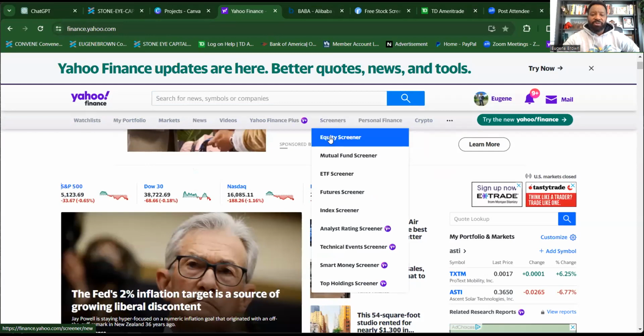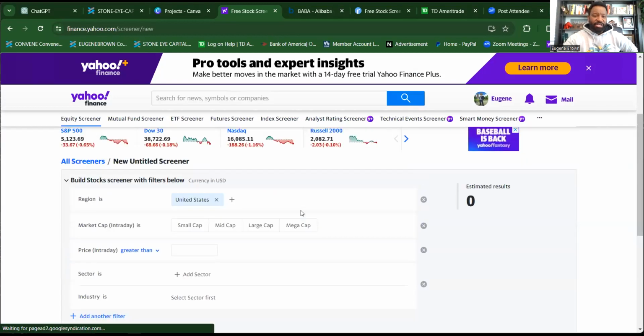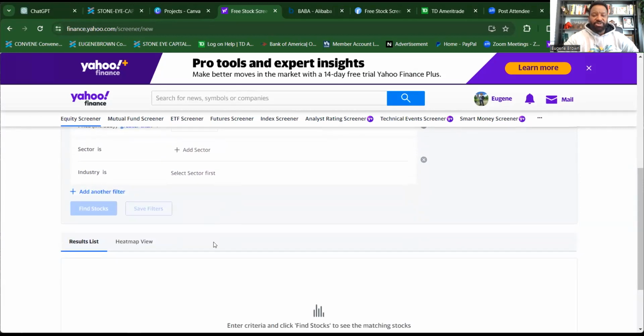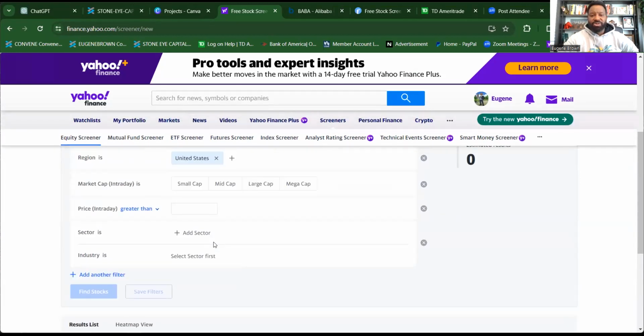So if I'm looking for an equity screener, I can go in here and again put some parameters in here. And some of the screeners may be different from other screeners. So set up the screen, and it will produce a list of stocks. And I may get in here and do that because I have never really toyed around with their screener. So I might want to play with it a little bit and see what it's like.